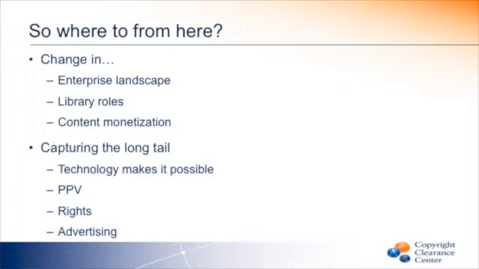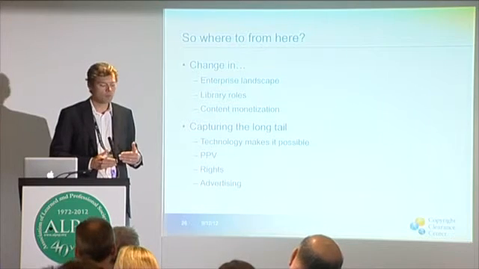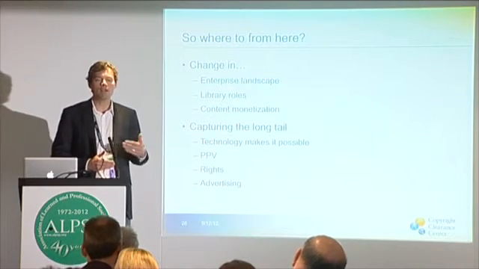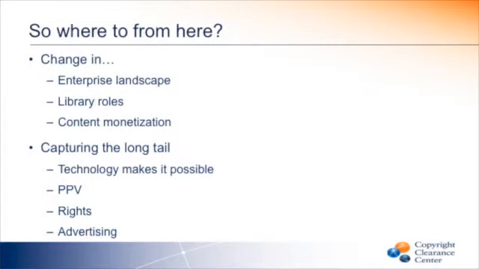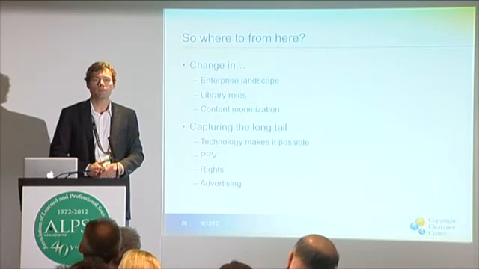So where does that leave us? I told 3 stories. One is that there's a change in the enterprise landscape. Enterprises are getting dumber, and so that's a threat to head revenue. Library roles are changing, more focused on optimizing content spend. That's a threat to head revenue. And content is becoming more chaotic in the way it's consumed through many more channels, also a threat to head revenue. But we can fix that with technology and go after the tail revenue by going after pay-per-view, rights transactions, and advertising. PubGet and Copyright Clearance Center can help you with that, as can the presentations that you saw before I got up here. Thanks.